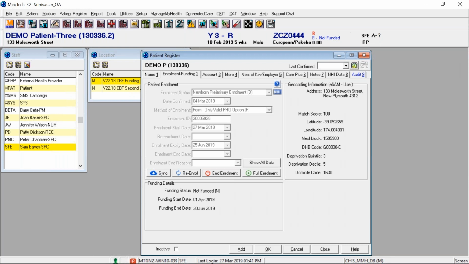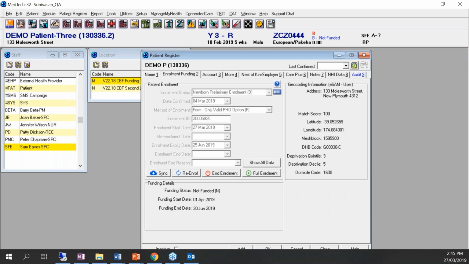And the errors will occur if there's a connection issue. Imagine that the switchover or the synchronization is occurring at night, and for whatever reason it's lost connection to the NES server, it will then log an error. If a patient for whatever reason cannot be processed, maybe it just doesn't have sufficient details, then it will log an error. So the errors are specifically I can't process because of some issue with the data or connection to NES, whereas an exception is where we've just got a mismatch in enrollment status.